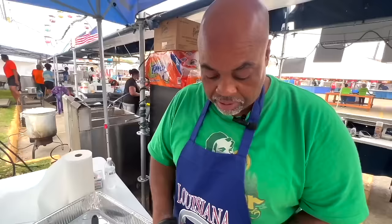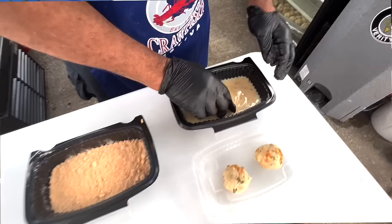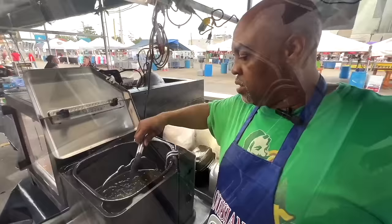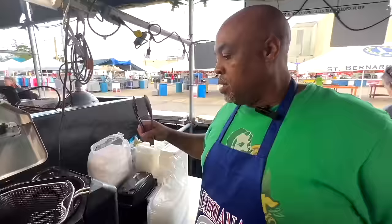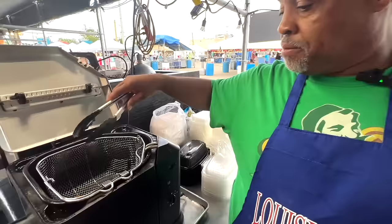We're Crawfish To Go. Right now we're doing the jalapeno crawfish bites, and first we're putting the batter together. What are you frying at? We're frying at 375. So this is about 3 to 5 minutes. We put in there jalapenos, rice, broccoli, crawfish, and another seasoning that we make up. If I told you, then I'd have to get fired.